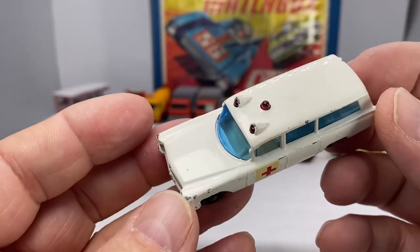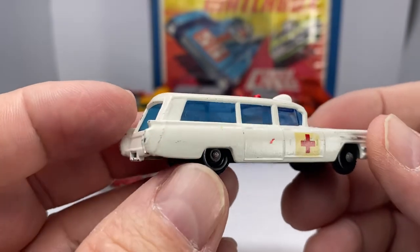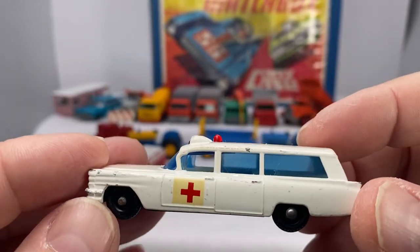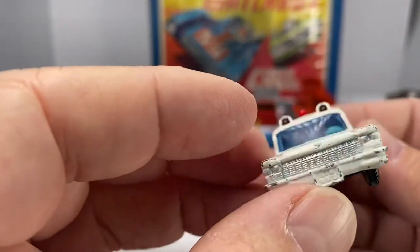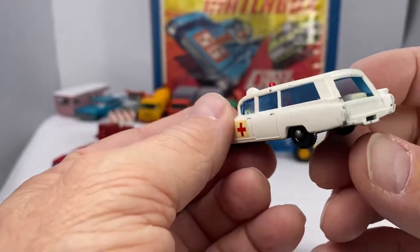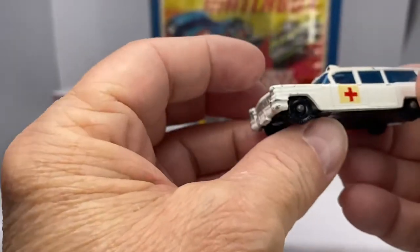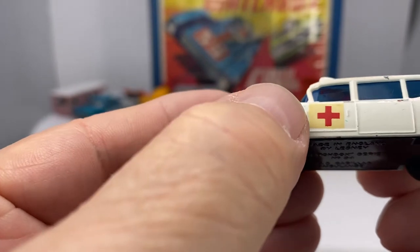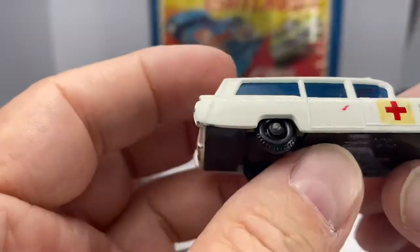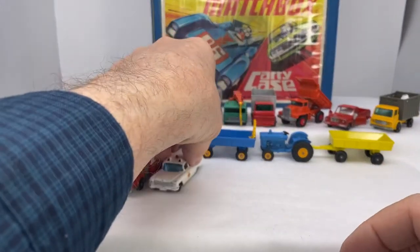And then the ambulance arrives — the number 54 S&S Cadillac ambulance, 1965 through 1970. This one was based on the Cadillac Fleetwood. Remember the Ghostbusters movie — Ecto-1? That's why it's called S&S — the S&S company stands for Sayers and Scoville. Look at the detail in the back there — blue windows. The sticker was put on, and if you look real close, you'll see the little indentations in the casting that allowed the workers to line up and orientate the sticker between those two little casting marks on the ambulance.